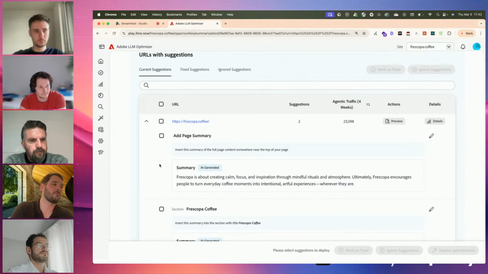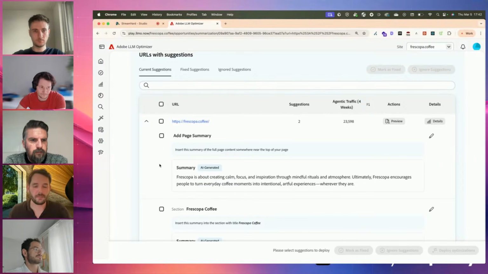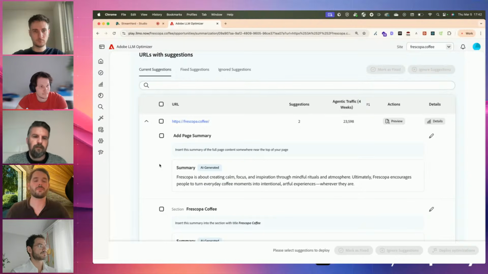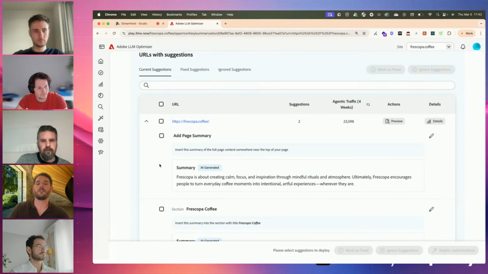For pages which would be product-related or PDP, so product pages for an e-commerce website, for example, someone on the team of the end user customers would go through that and read that. Most of the time, I've not had a case where the summary was bad, from all the ones I've seen. So it's always hitting the nail. Usually customers will read through that, validate it, and then they would basically deploy it.